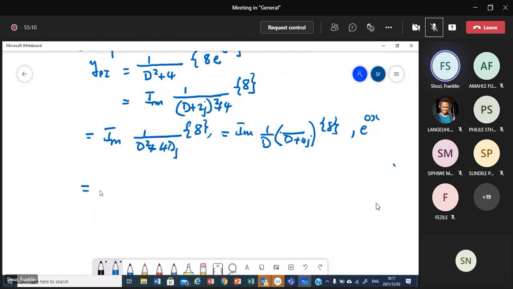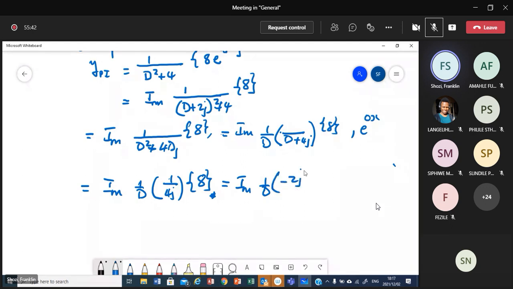So that is case 1. That is, I am 1 over d by case 1. Then you are left with 1 over 4j, then acting on what? On 8. I will understand that because d was replaced by that note there. That is case 1. That equals, again, I am 1 over d over what? This is 8 over 4j, which is nothing else but what? It's 2j, which is going to be minus 2j.